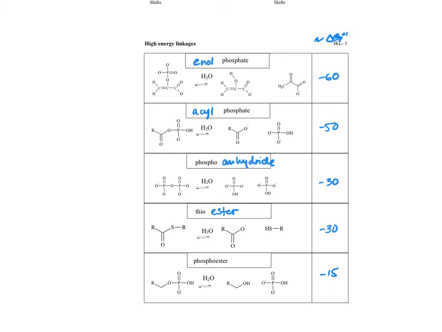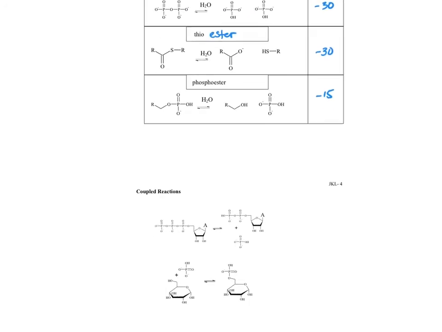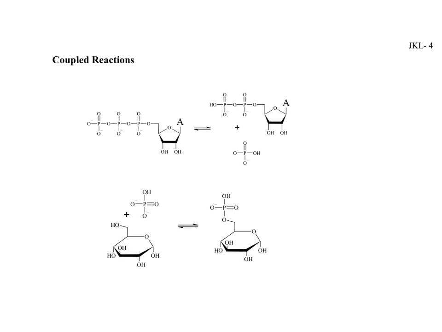Now, as we move on and go to the page following this one, we have to understand that this page is critical because it tells us the different types of high energy linkages that are going to be involved with coupled reactions, and it tells us their energy. Let me just remind you that when we break these high energy linkages, we end up with negative delta G naught primes. Whenever you hydrolyze a linkage, it's always favorable and downhill. When we go backwards, it's always uphill, and the same number, but the sign reverses to positive. Okay, let's go on finally to the next page and tell you about coupled reactions.